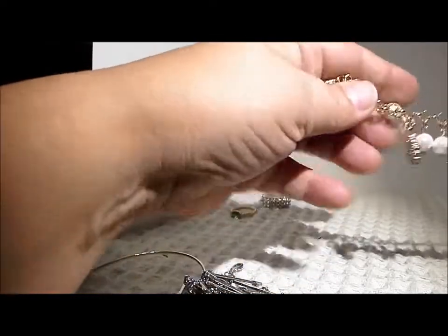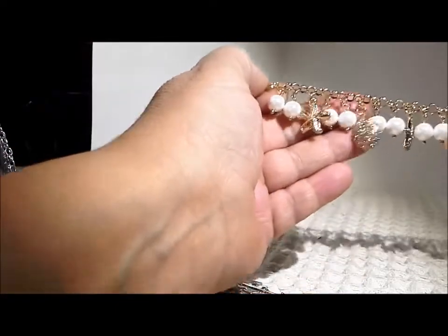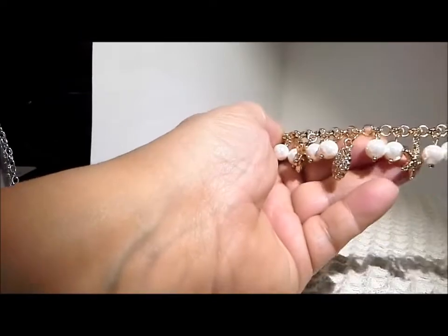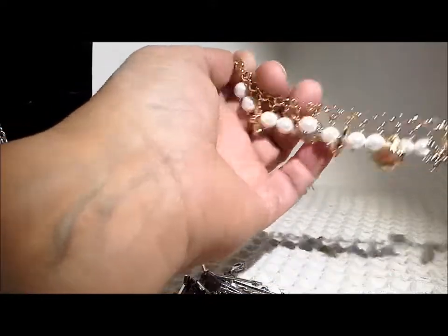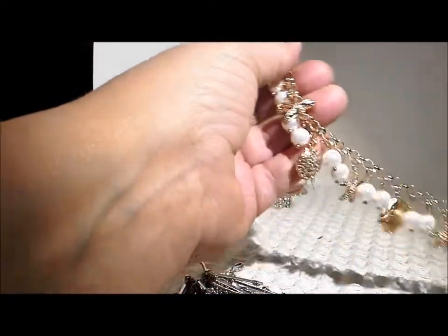Okay, a seaside or seashell themed bracelet with rhinestones on a scallop shell, sea stars, plain scallop shells, and pearls. Gold tone, relatively lightweight, but heavy enough that it's going to make some nice noise. If you hear that jingle when you're wearing it, lobster claw clasp, nothing wrong with that. So there's our fifth bracelet of the day.